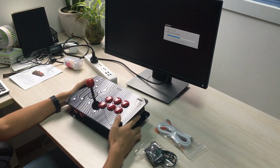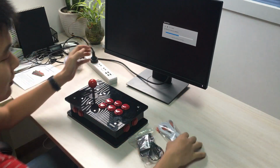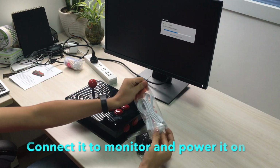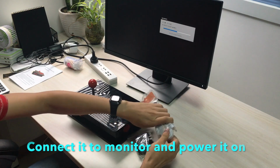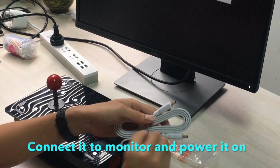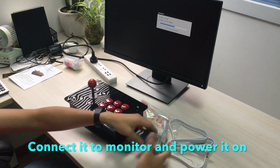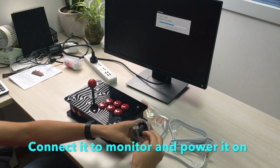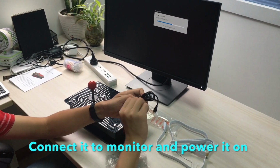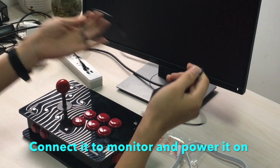All right. I got a monitor here and a 5 volts power supply, and also an HDMI cable. What's this for? It's for audio, video transport. Can we use this power supply?